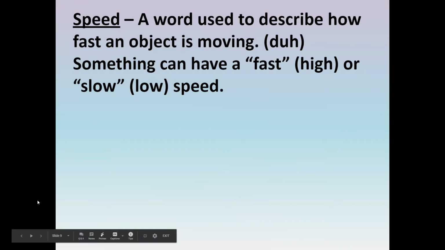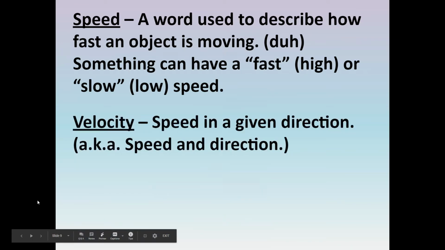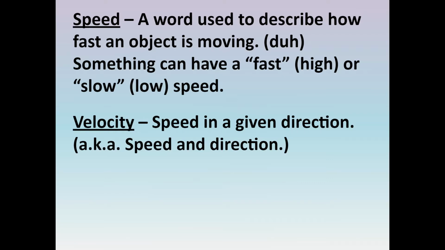Now, the word we don't typically use in everyday language is velocity. Velocity is a little more specific. Velocity is taking the speed, but also including the specific direction the object is moving in. Speed in a given direction. This direction can be north, south, east, west, up, down, left, or right, or if you're working in a single axis, positive direction and negative direction. What you use depends on your point of view for the problem. For the signs, typically positive direction will mean to the right, negative direction mean to the left, or if you're working on the vertical axis, positive direction is upward and negative direction is downward.